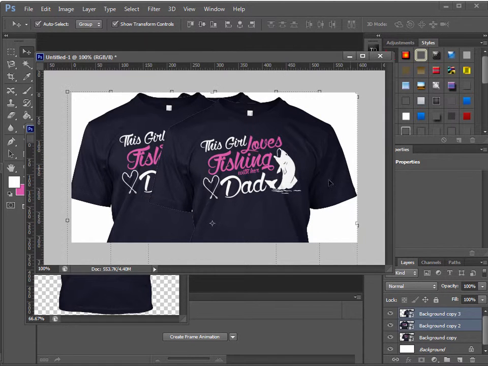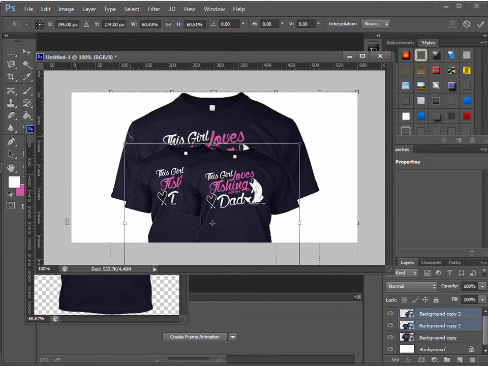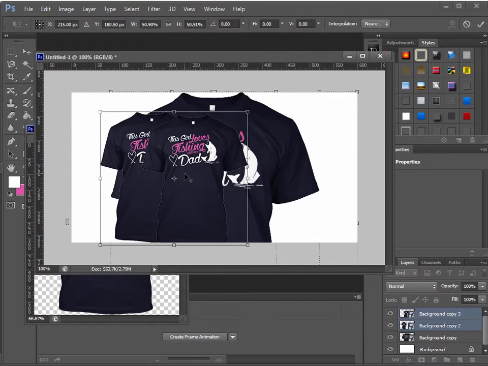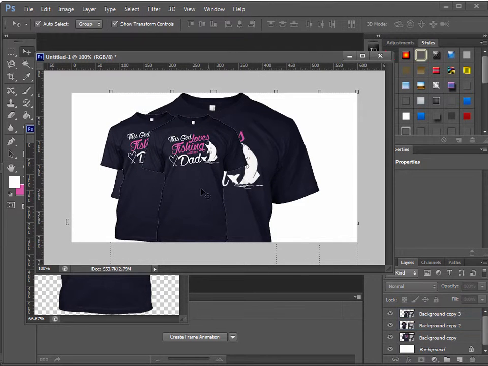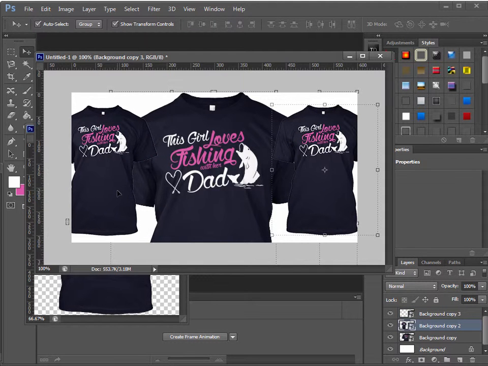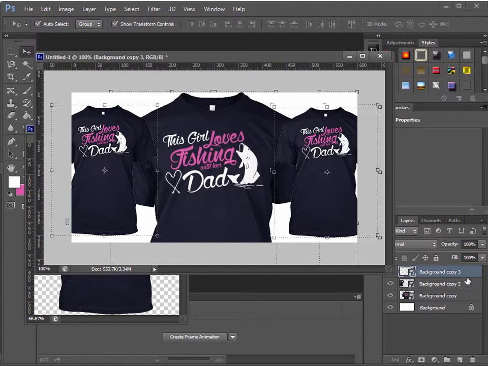So I'll select this shirt and then hold down the shift key and select that shirt, grab a corner, hold down the shift key and the alt key at the same time, and then make those smaller. Hit the enter key, put one over here, put one over here. Let's put those in the background behind the main shirt, or just bring the main shirt above.